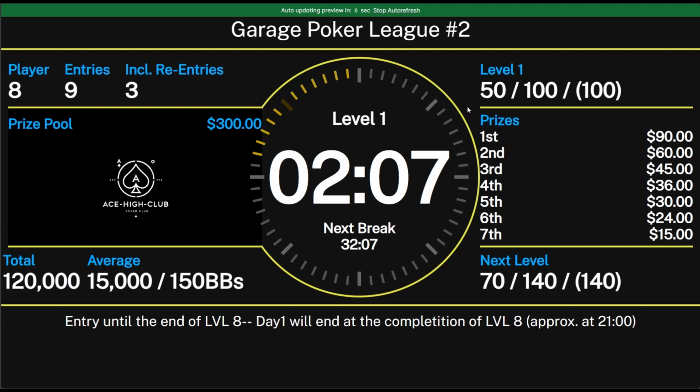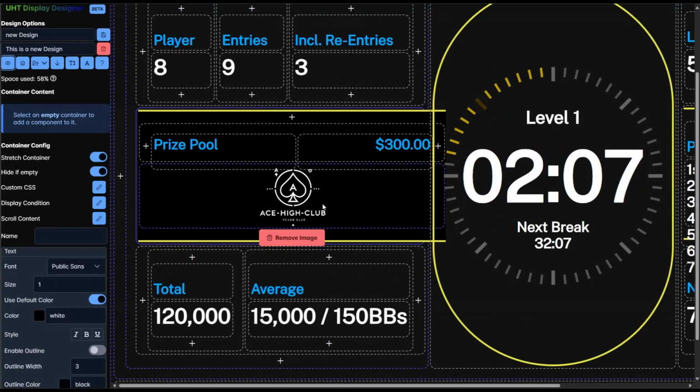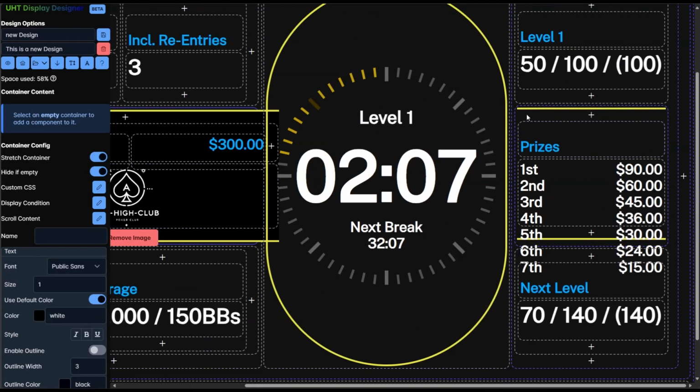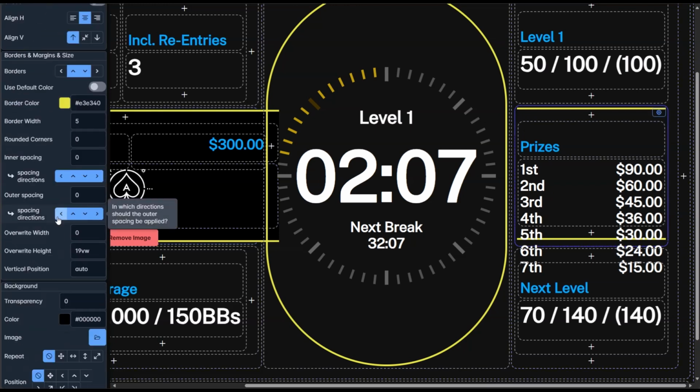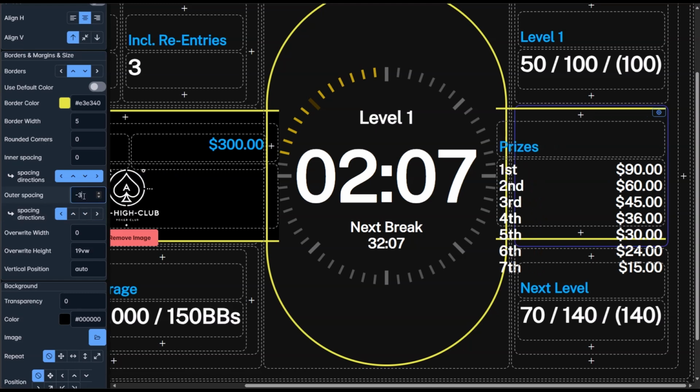So let's repeat the steps on the other side. We want to select our container here, and of course we want the spacing to go to the left instead of the right, and we used a negative spacing of 3.3. So let's use the same number here too.